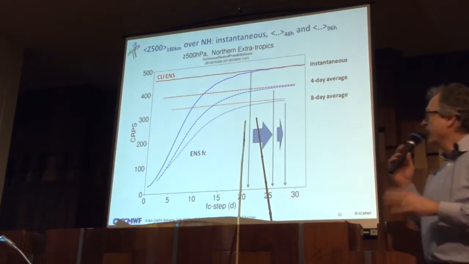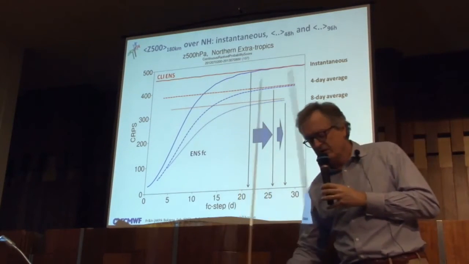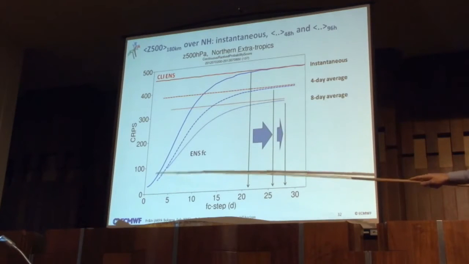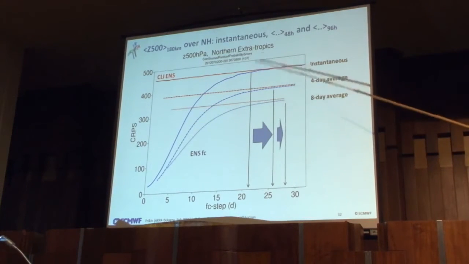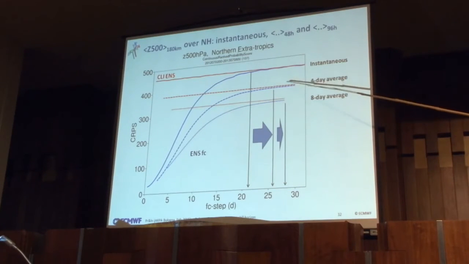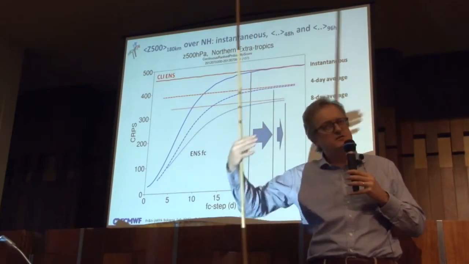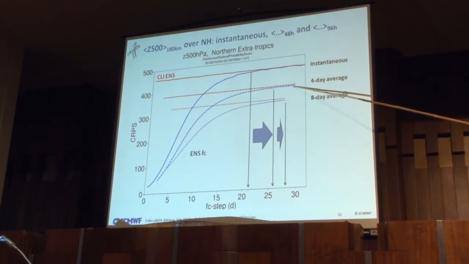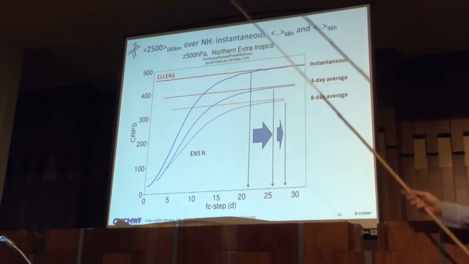And this is how the curves of CRPS that I showed you before look if you apply it to these spatially and temporally filtered fields. So the first curve is exactly the same as what I showed you before. Climatological ensemble, the instantaneous values cross over about 21 days. If you look at 4-day averages or 8-day averages, you can see that, first of all, the natural variability of the field, the asymptotic value, moves down. There is less variability because the scales are smoother. But also the time when the error, say the CRPS, or the time when the forecast PDF collapses to the climatological PDF, moves farther to the right.